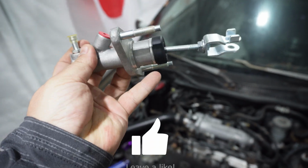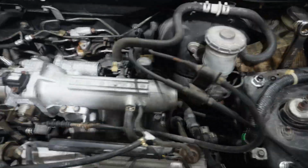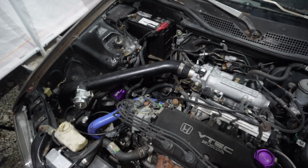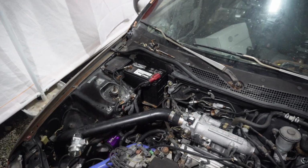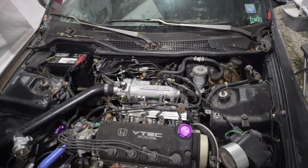So what happens is this little rod right here gets compressed by the clutch. That pushes the clutch fluid through the line to your master cylinder, which compresses the pressure plate, which relieves the motion on your clutch plate itself to the flywheel, which will stop you from engaging and rolling.